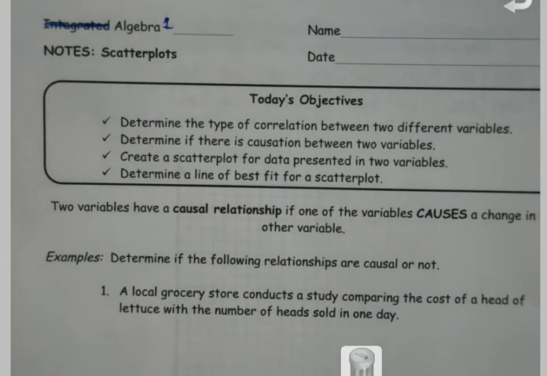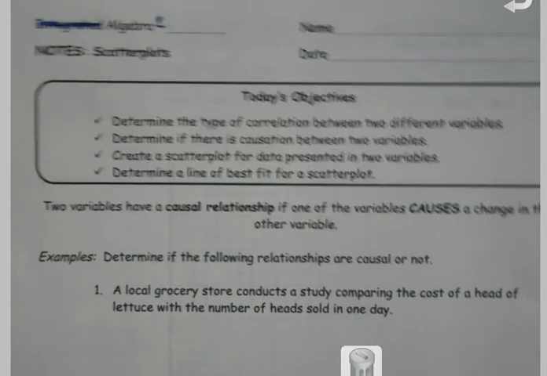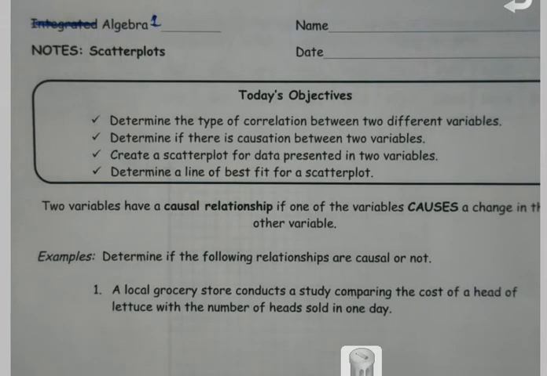Show scatter plots, we're going to talk a little bit about how variables, x and y, go together and what sort of format those have. We're also going to talk about something called causation. That sounds real complicated, but it's basically like cause and effect. If this happens, does that mean that affects this or doesn't it? We're going to talk about that a bit.